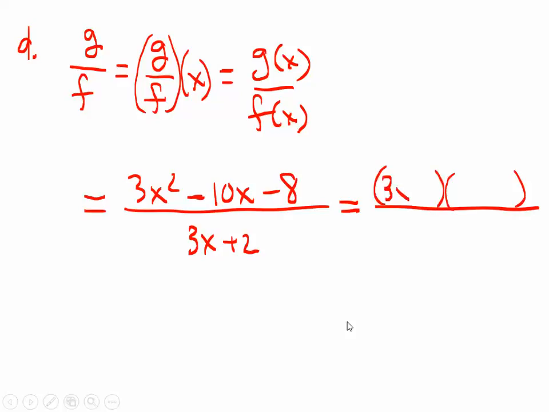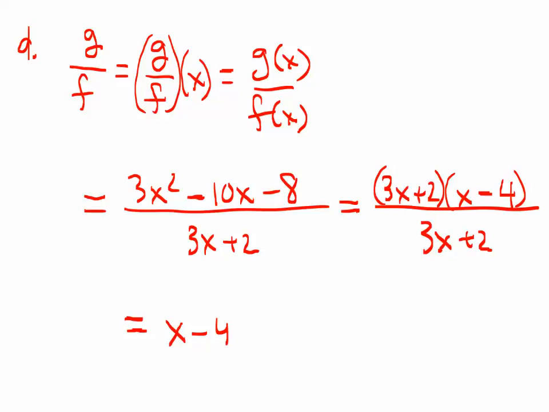Yep, that does factor into 3x. Well, let's do it together here. So 3x squared, the only way I can do that is a 3x times x. That's only one choice here. With the minus 8 at the end, it could be 8 and 1 or 4 and a 2. Probably more leaning towards the 4 and the 2. Maybe a positive 2 here, especially if these two are going to reduce. Minus 4 over here. Let's just check. This is a negative 12x plus 2x, and that's perfect. That will give you a negative 10x in the middle. Therefore, that's the correct factored form, and therefore the 3x plus 2 cancel to give us x minus 4 as our final answer.